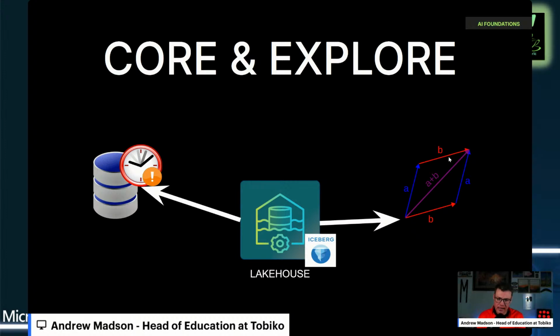Centralizing your data in a data lakehouse using Apache Iceberg, or if you're in the Databricks ecosystem, or I think Microsoft uses Delta Lake as well, use Delta Lake, but Apache Iceberg's open. So centralize the core of your data in a data lakehouse, right? And then case by case, move to a time series database for this specific use case, move to a vector database for this specific use case. But now you're managing your data estate much more efficiently and effectively, which is awesome for the governance people.